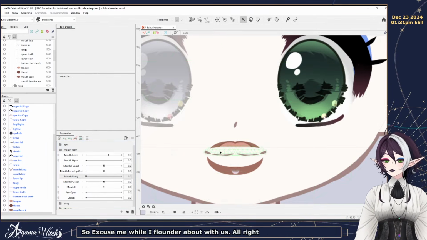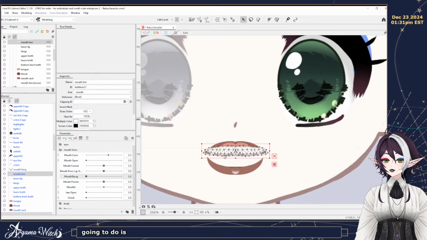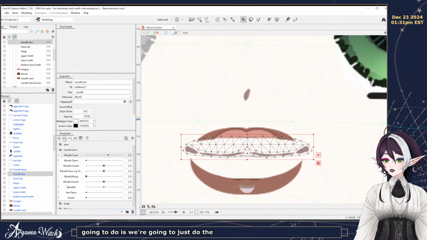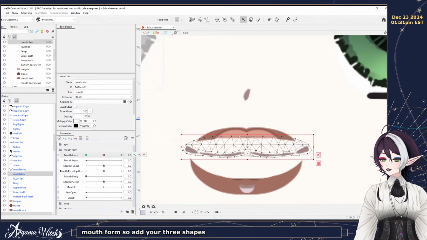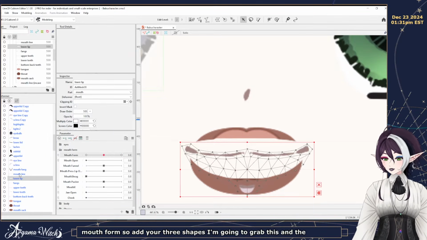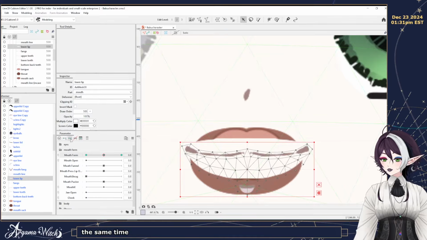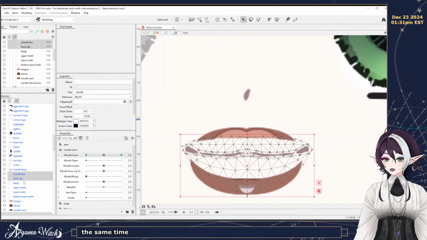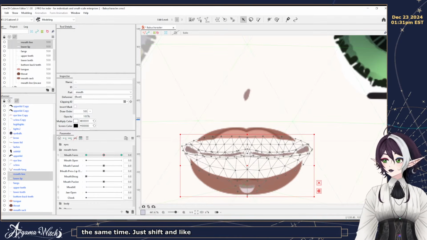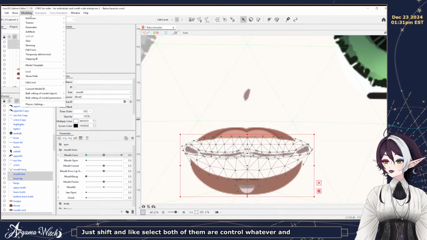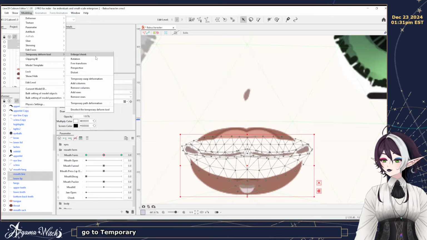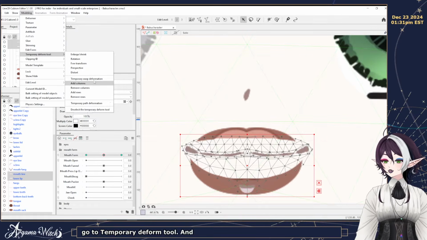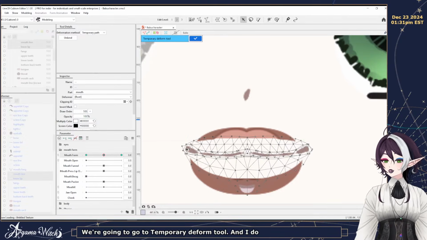Alright, so the first thing we're going to do is just do the mouth form. So add your 3 shapes. I'm going to grab this and the lower lip at the same time. We're going to just shift and select both of them, or control, whatever. And we're going to go to temporary deform tool, and I do temporary path.